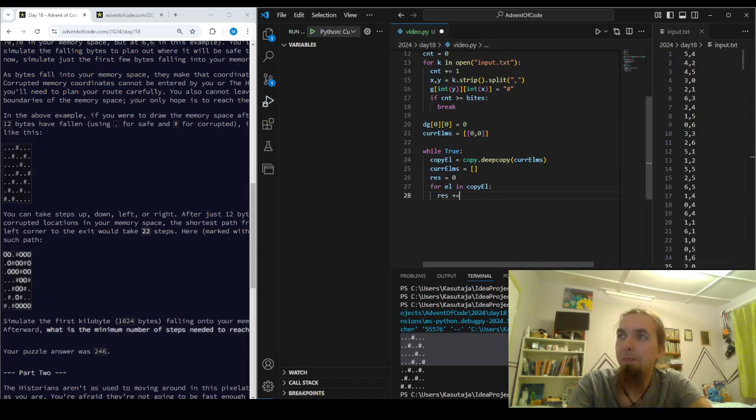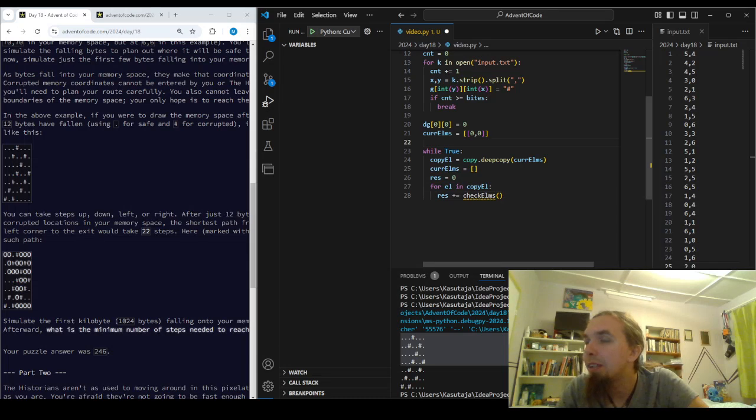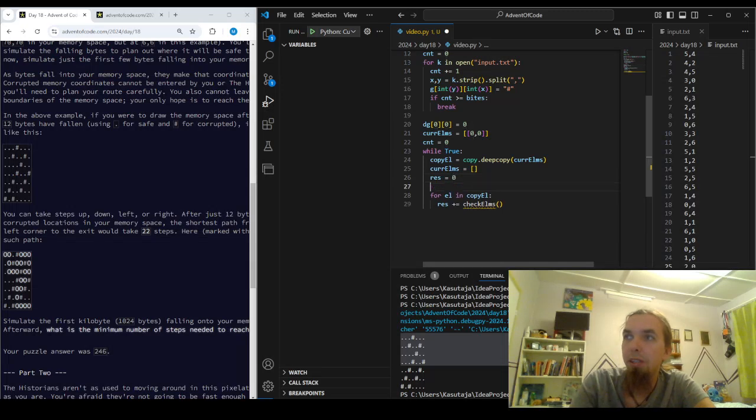So let it be some check elements. So we need to create this method, and we need to have some counter as well, equals 0, and let's put counter plus equal 1.